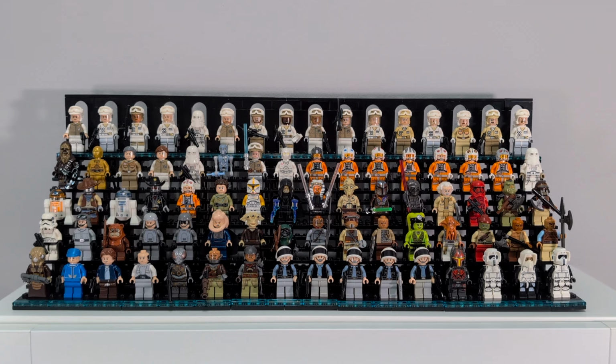The uniformity of how they all display looks really good. I see many people display their armies on flat base plates, which is an obvious way of displaying them. And although they look good, I don't think they look as good as they could be. So I prefer this tiered effect. I know many people display in cases, all sorts of cases, but actually there's something nice about creating your own display, especially for me now. I started it with the Lego. As expensive as it is, I think that it just works really well.